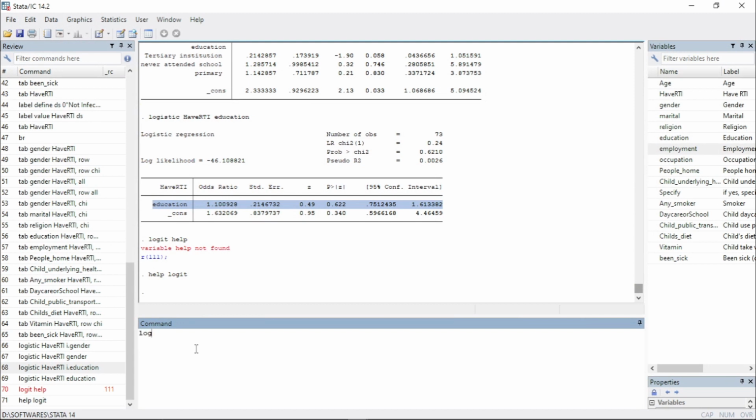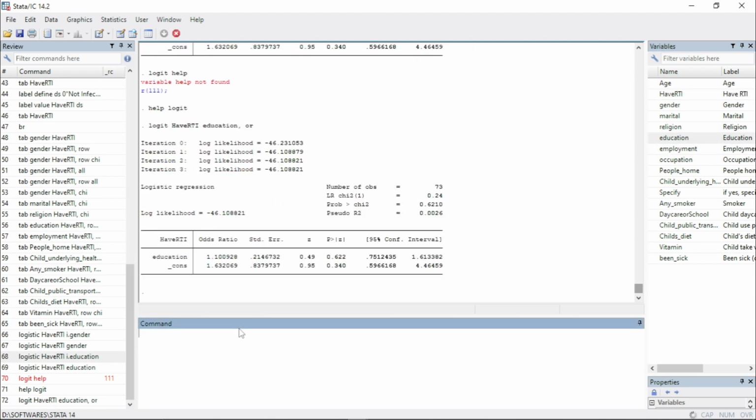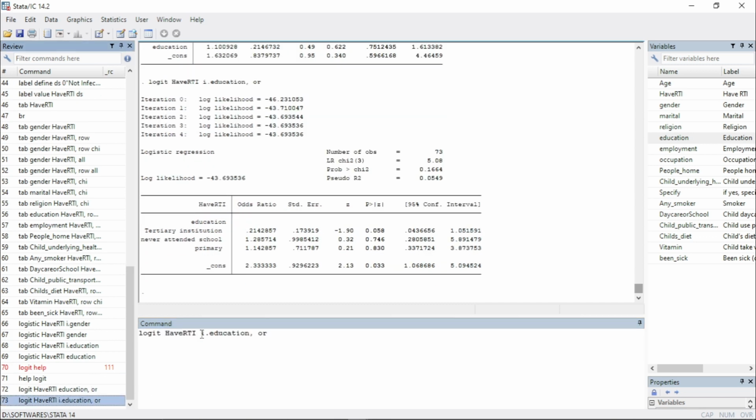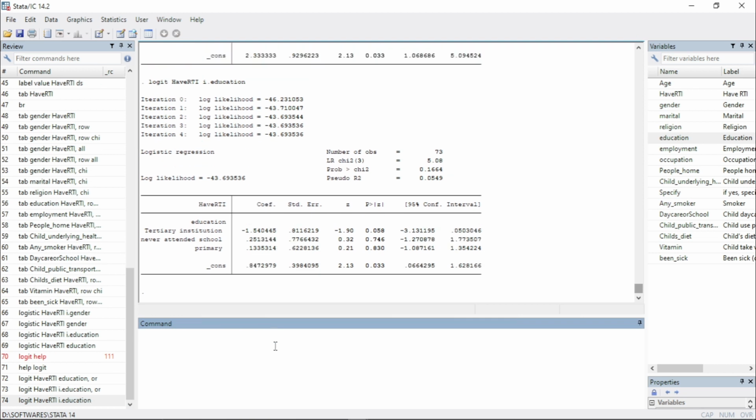Okay, so in that case, I'll do logit. Our dependent is having respiratory tract infection. Let's say education. Then you put comma OR. Okay, it has still given a similar thing. So I think in that regard, there is no hope. And I know that with the logit, I may still need to put i. there. So you cannot run away from i. I think what is special with logit is that if you use logit and you don't add this option OR, it doesn't report odds ratio for you. It reports coefficients instead of odds ratio.